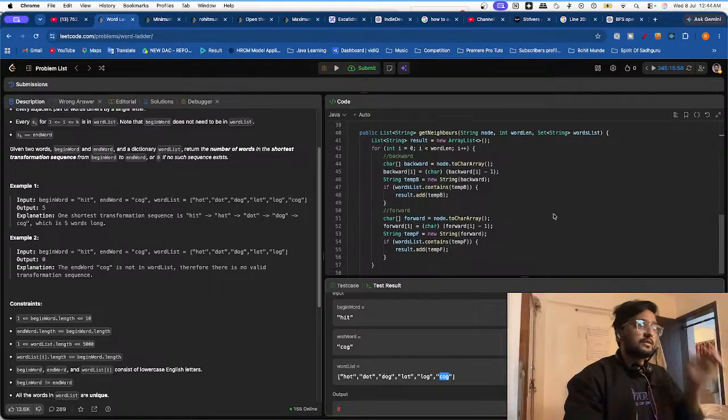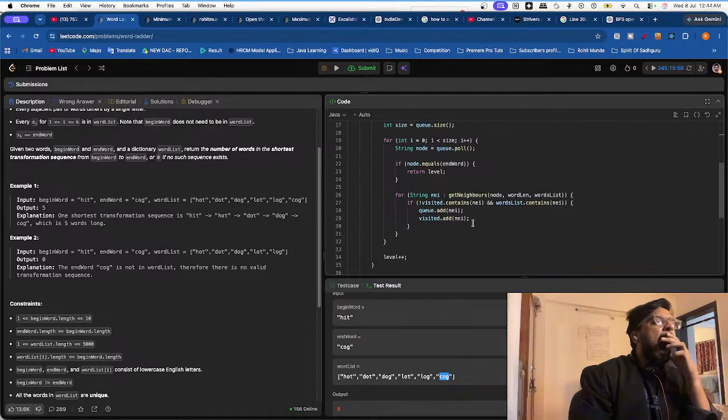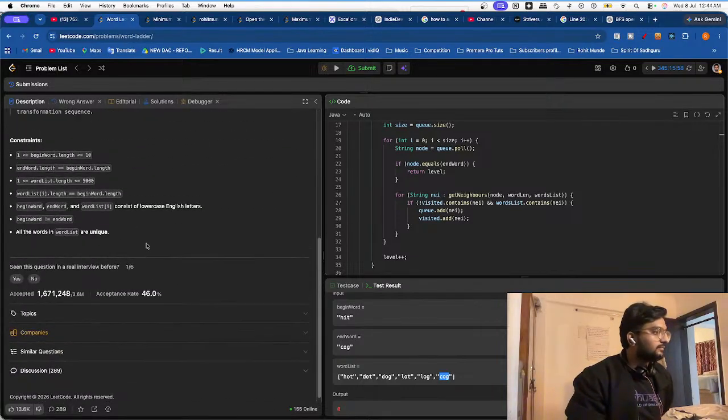This is right. This function is correct. Where is the hint?